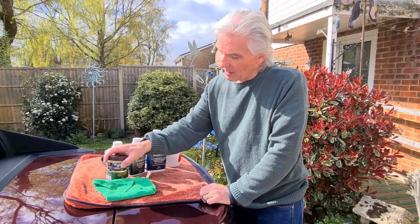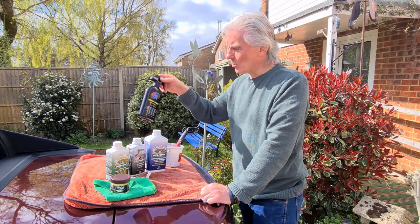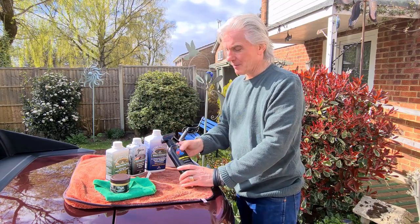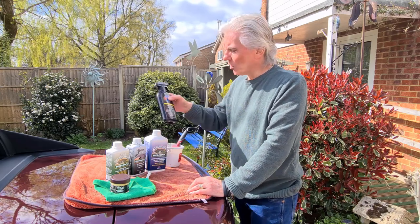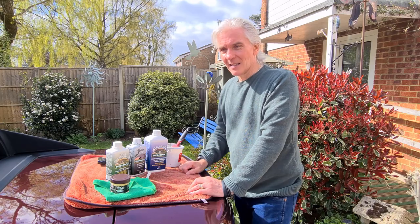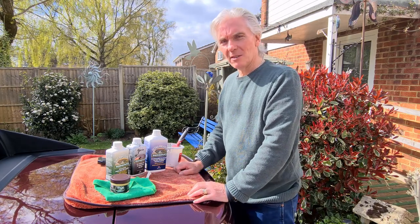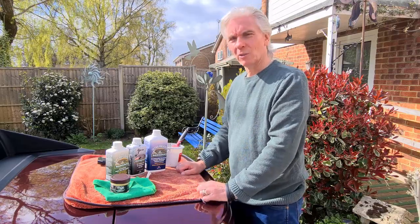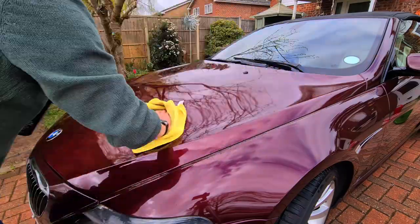So yeah, that's that for the leather interior, and then for the exterior, obviously clean the car first, and then use Grand Finale Zeno 8, which I use on this and the 8 series. And not only does it make it really shiny, it's also UV resistant as well, so your paintwork's not going to be damaged at all.